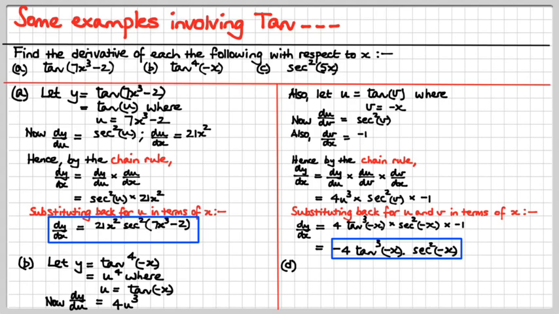Now the last one, number C. What's that beastly looking thing? Sec squared 5x. You could call it cos of 5x to the minus 2 and do it that way, but I'm going to use an identity. We learned in a previous video that 1 plus tan squared of something equals sec squared of that something. So I'm going to turn it into something involving tan squared. Unfortunately, it's tan squared of not x, but some other thing, so I'm going to call that blob u. So it's going to be y equals 1 plus tan squared u.